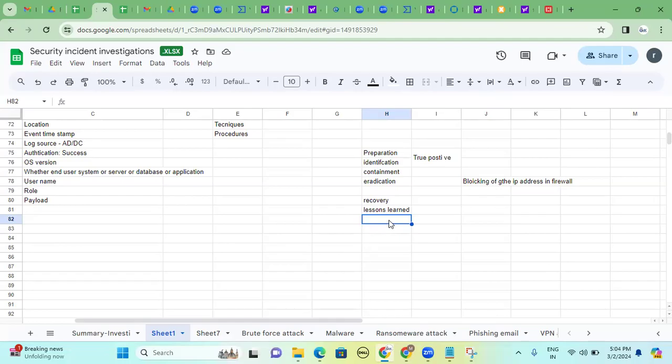In case they are not accepting, then yes, we have to do the containment part. For example, if they block the IP address immediately, it's okay and there is no need to do the containment. In case they are not doing it immediately, then obviously we have to do containment. Network isolation is mandatory, otherwise the infection will go to other systems also.